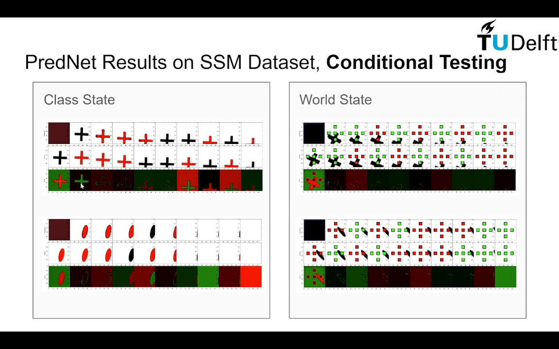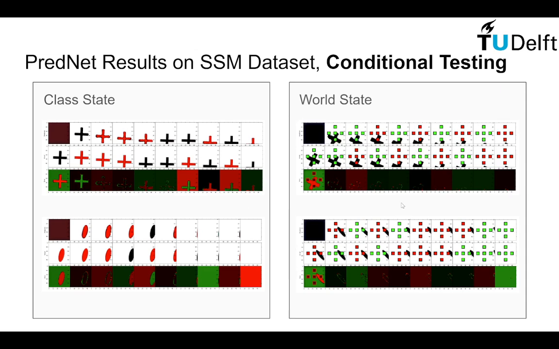It then receives an error signal that the object color has changed from black to red, and so it knows that red objects do move, and so in its prediction for the next frame, it predicts that the object will have moved down, and it continues to predict downward motion so long as the object stays red. Eventually it receives an error signal indicating that the object has turned black, and so it predicts the object to be where it saw it in the last frame, unmoved. And it does the same for the ellipses down here.